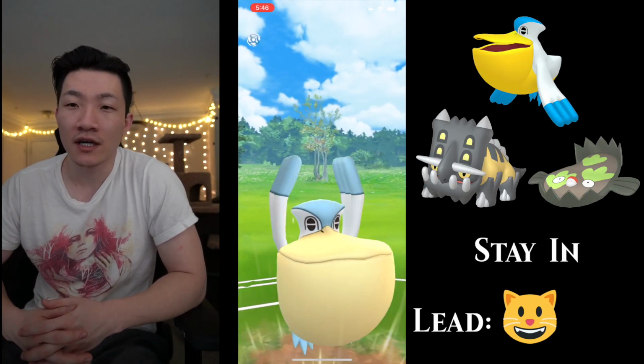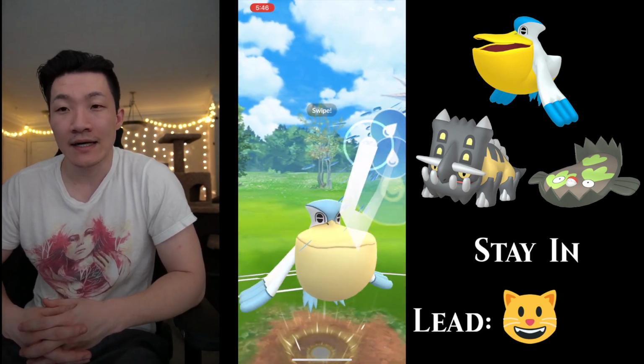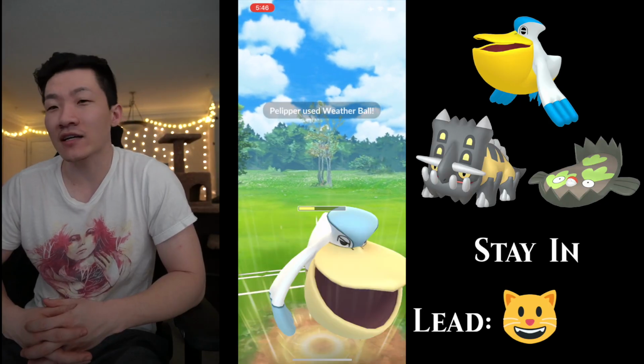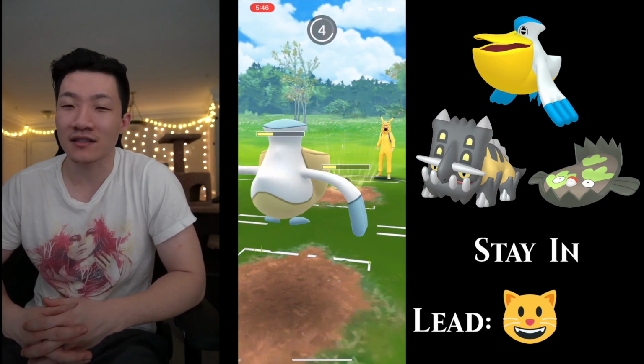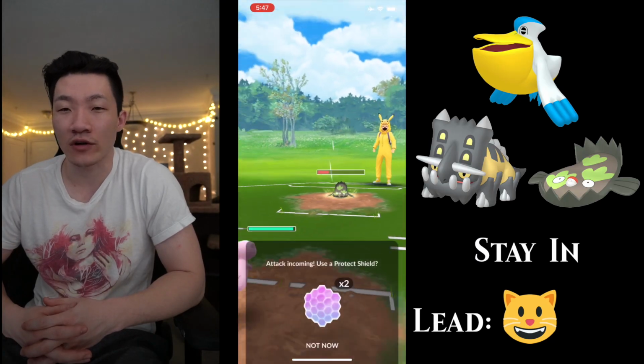And so they swap in their G-Fisk. What I should have done, actually, was swap in Mew. Mew has a much better matchup against G-Fisk. But the thing is, I didn't realize I had Bastiodon on the back. Bastiodon is actually pretty strong against Pelipper as well, so it actually ended up working out pretty well here.